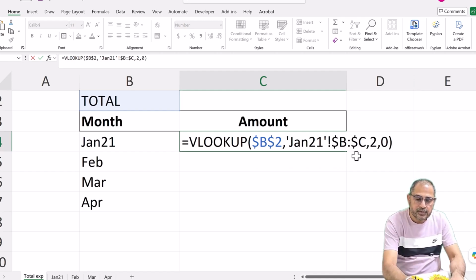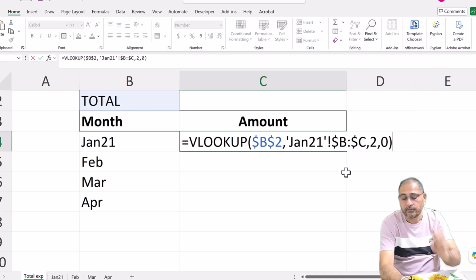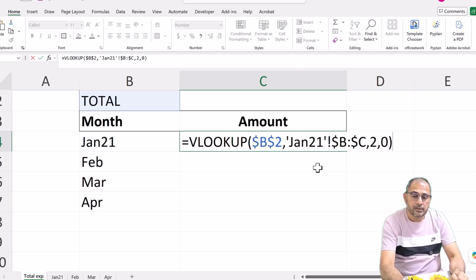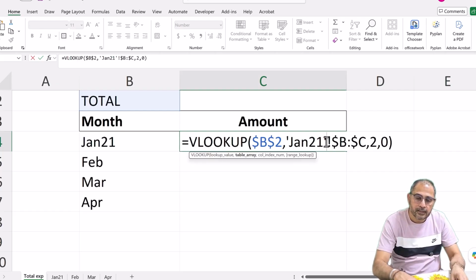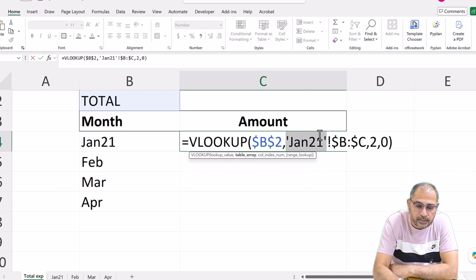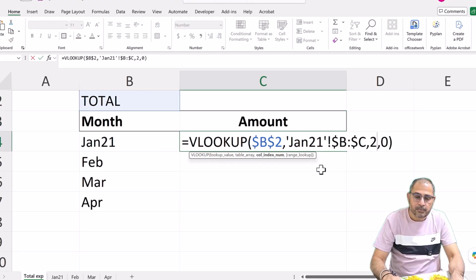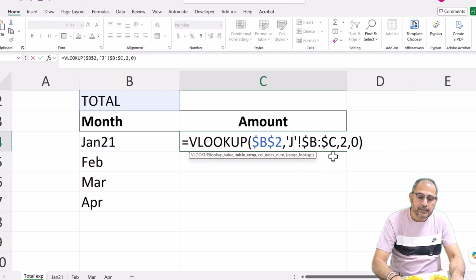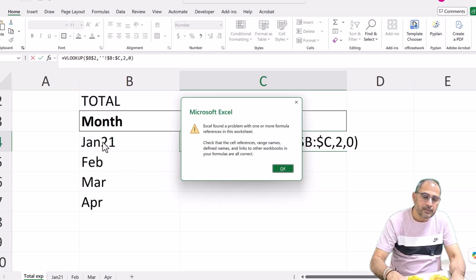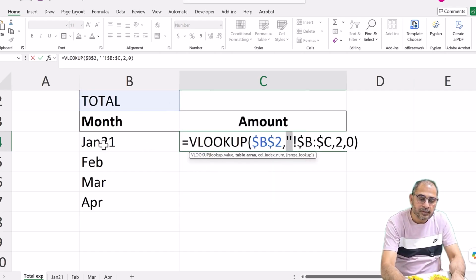So how can we do that? First of all, think about which area we make dynamic. This area we want to convert into a dynamic cell, because January is here. You might be thinking, let us use this one.